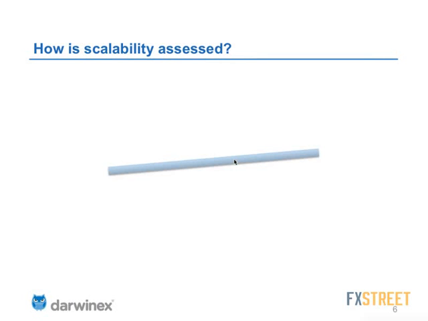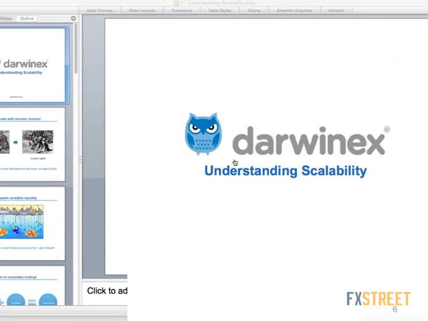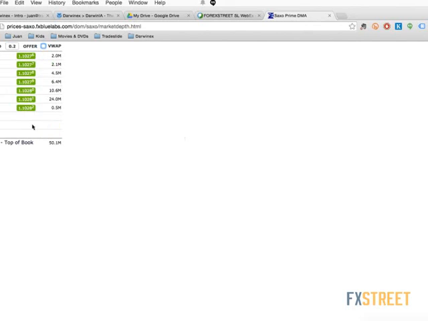And also, as I said, it is liquid, but it is not infinitely liquid, as you can hopefully see from the market depth. This is basically telling you that there's 50 million of liquidity at any point in time that you can access through most prime brokers, but the spread at the bottom of that is already approaching 1.5 pips, even at times of extreme liquidity like you have now. You can see the top of book now is pretty much zero spread. But if you want to trade with 50 million, then you're going to move the market by one pip or 1.5 pips by exhausting the market depth.